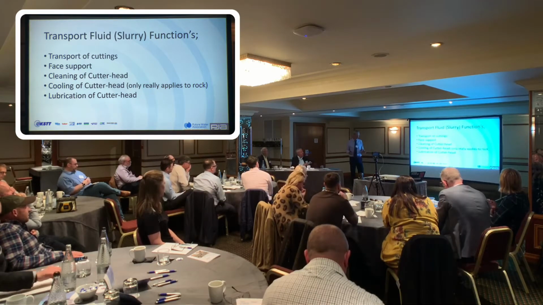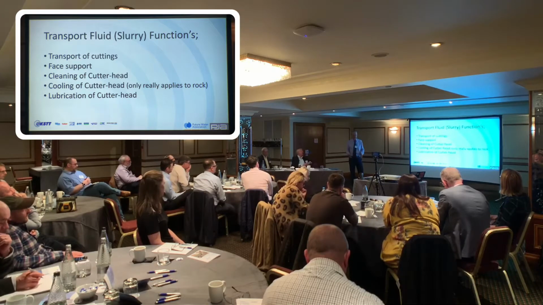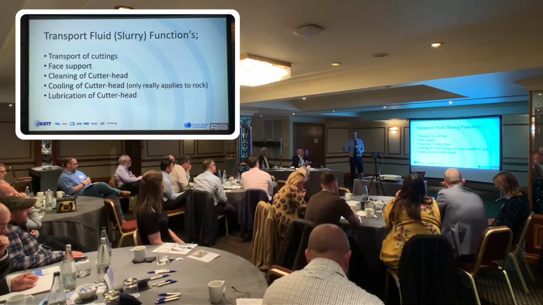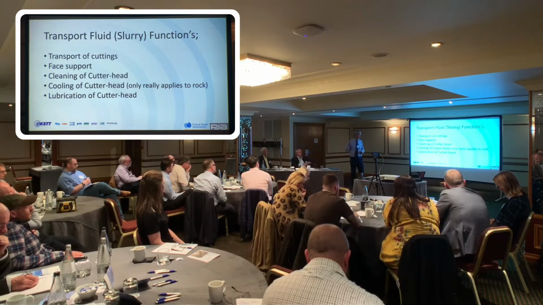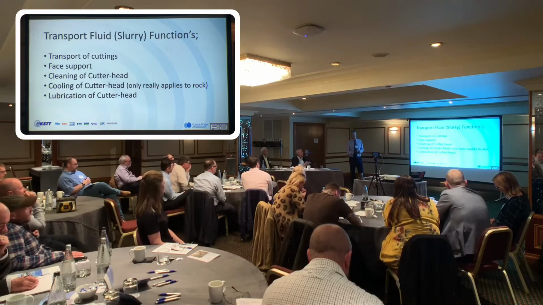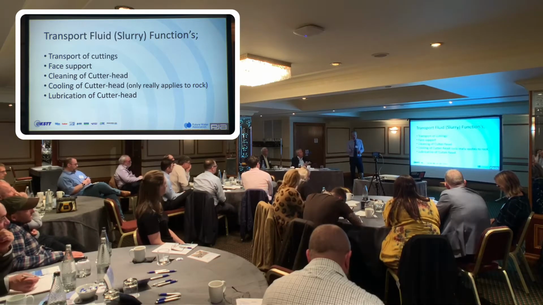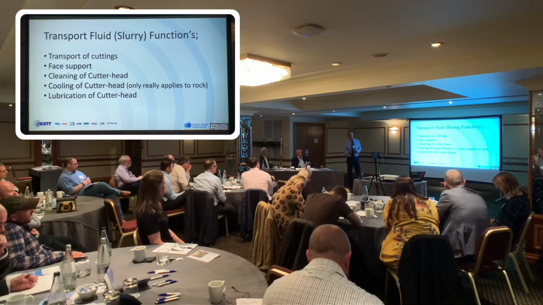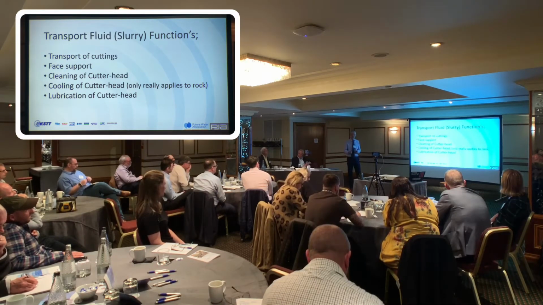This is a spoil removal system, basically. Its primary function is transporting cuttings from the cutter head through the slurry system and back to surface. In some circumstances, it has a major impact on face support. But in cohesive soils, it has a minor impact on face support in terms of its formulation. But the pressure that it applies to the cutter head is important for face support.